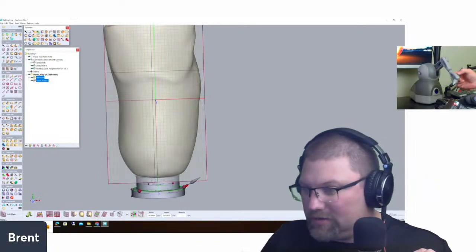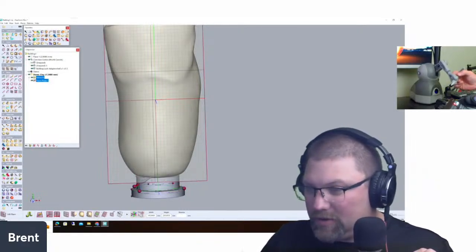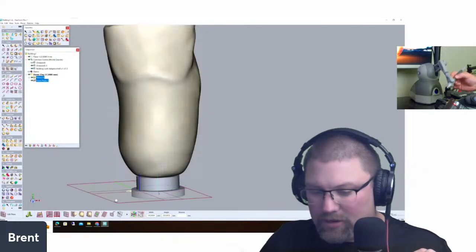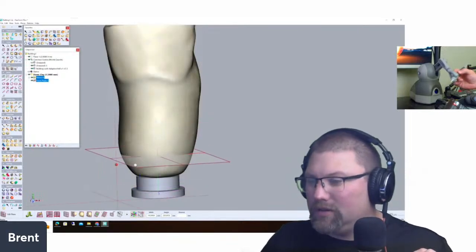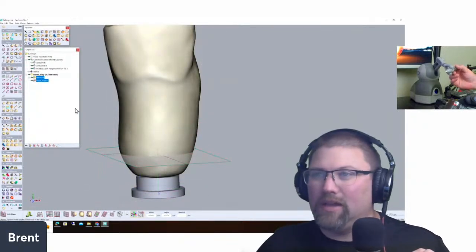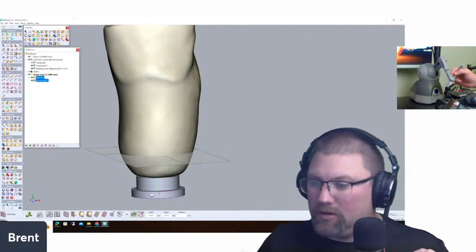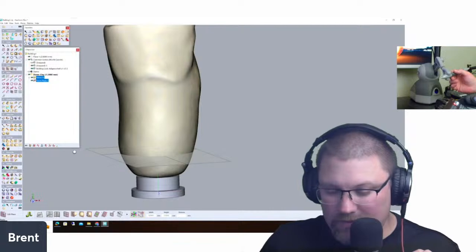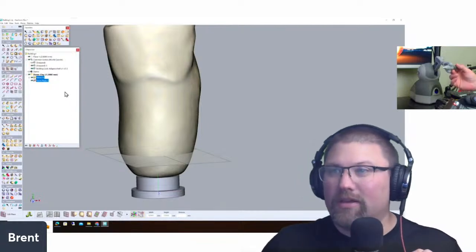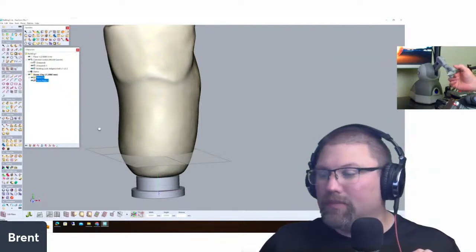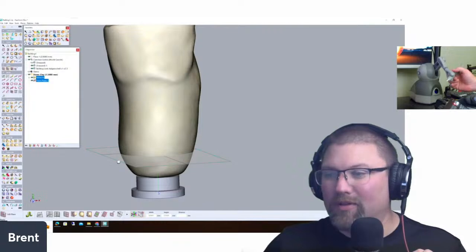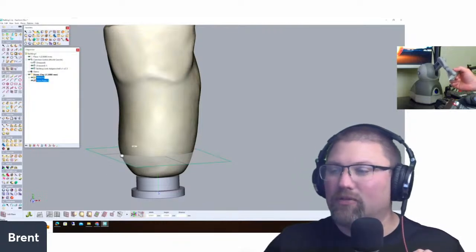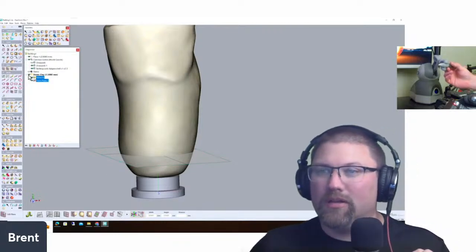So one of the neat things about Freeform Plus is that you can bring in whatever you want and create a curve around it when it's a step file. If it's not a step file, then there's a bunch of triangles and you can't grab the curve. So that's one of the neat things about Freeform Plus is that you're able to bring in step files.